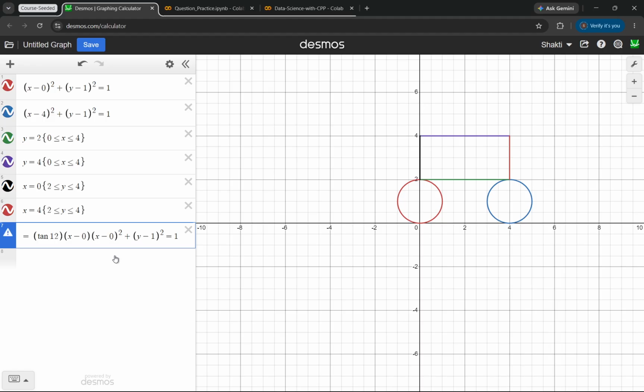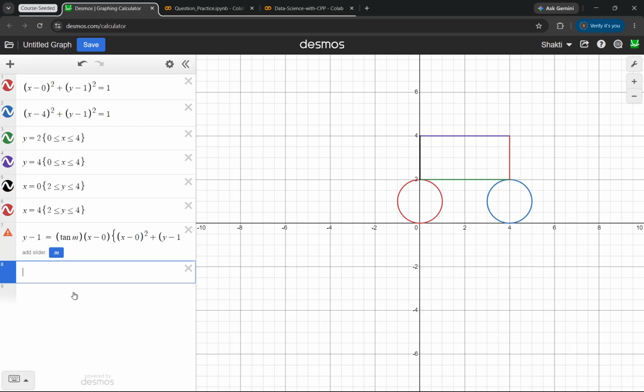Okay, so this is the condition, I would say. And then we want this to be less than or equal to 1. Basically, if it is equal to 1, then it becomes a point instead of a complete line. So we need every point which is less than or equal to 1. So basically their addition should be less than or equal to 1 instead of being just 1. So we got a line which is inside this, and by giving this a variable, we can add a different line. We can add 3 lines simultaneously.